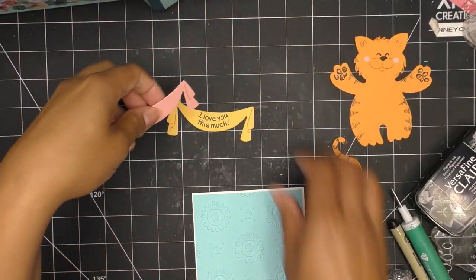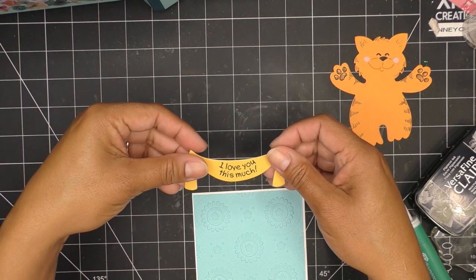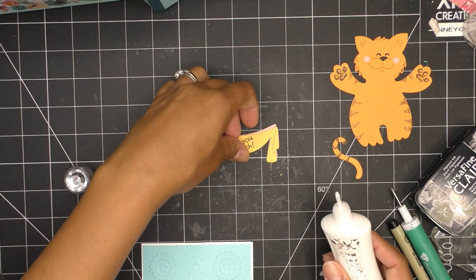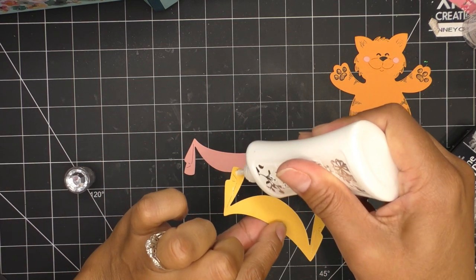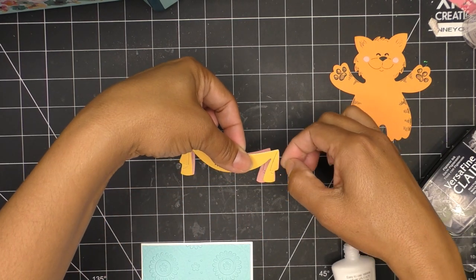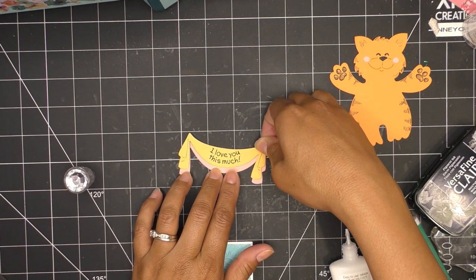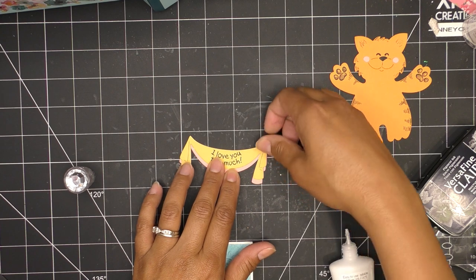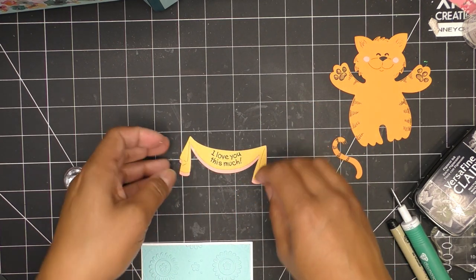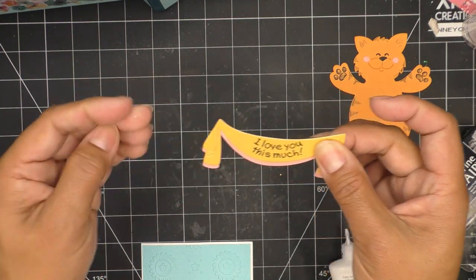Okay. So, let's go ahead and do a drop shadow, but I don't know if I can do it like this. Yeah, that looks better. So the pink is going to be sticking out the bottom a little bit. So just a little something like that. And this texture paper I use is Tonic paper, so on one side it's more textured, on the other side it's a little less textured, so I stamped on the little less textured side. Still textured, but not as much as the other side.